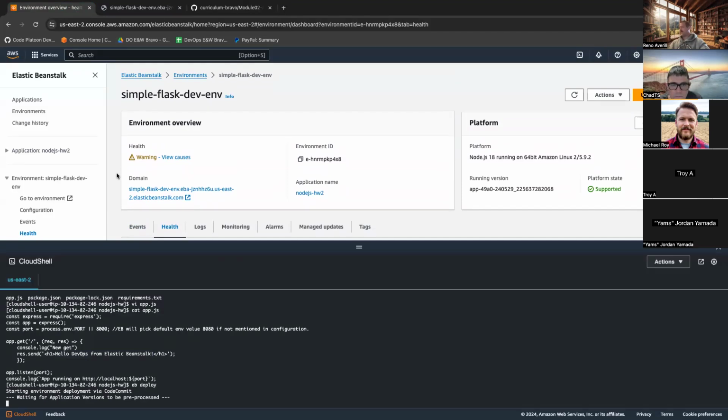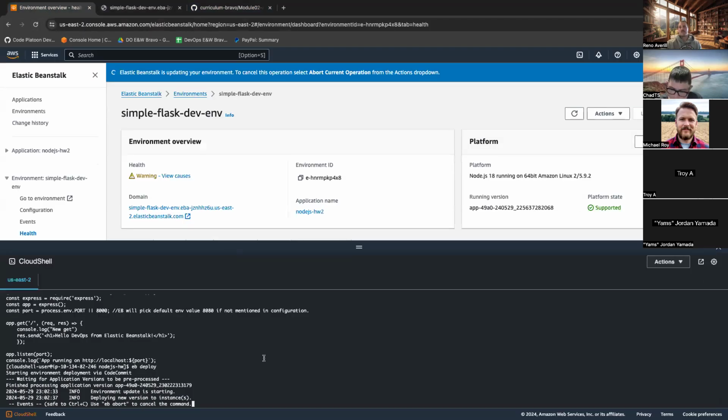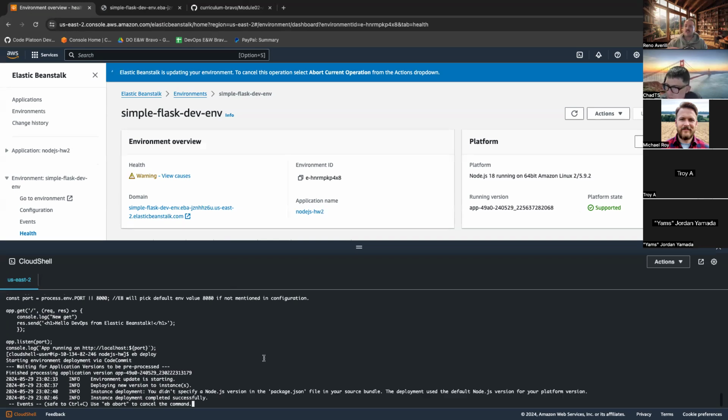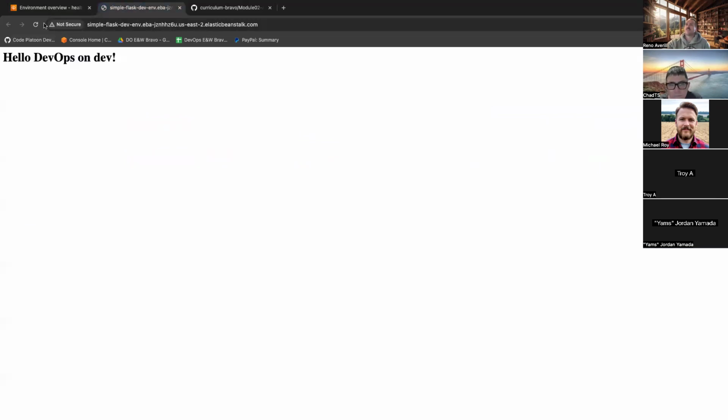I think it takes a minute or two, but then you'll be able to see it on here. I don't think the domain would change. I think you just have to refresh after it finishes deploying, but we'll watch it. That's pretty much it for Elastic Beanstalk. Do you guys have any questions on that while we're, oh, it actually just finished.